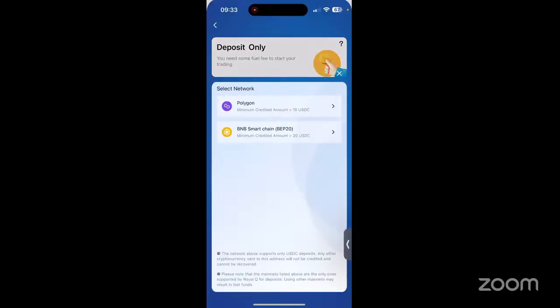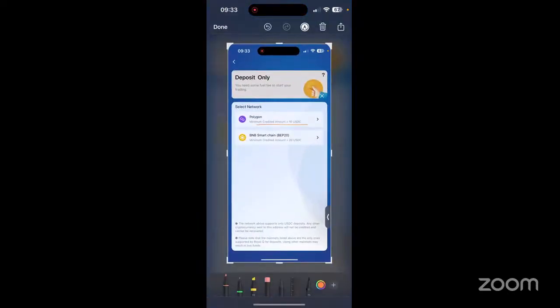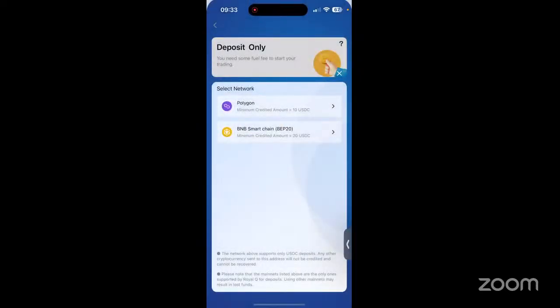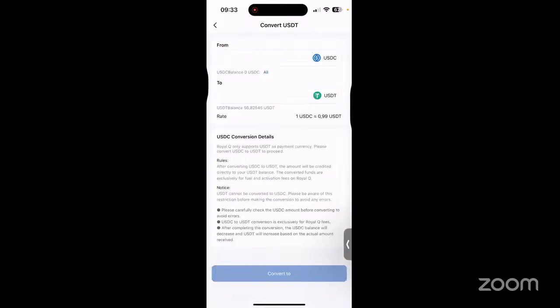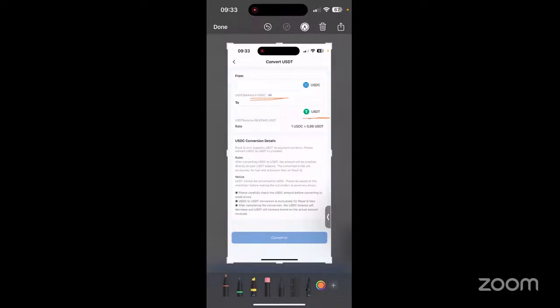Ask for guidance. Let's go to USDC. Unfortunately, only 2 is available, BEP20 and Polygon. Use the appropriate one. If you are using Binance, I recommend BEP20 because that one, they don't charge both USDT and USDC. Okay? So guys, simple business. The application is so easy to understand. Let's go to convert. So you can only convert USDC to USDT. You can't convert USDT to USDC. Read the instructions and follow carefully. You are good to go. Once you deposit your USDC as full fee, you can convert it into USDT. Simple as that. Let's move on.